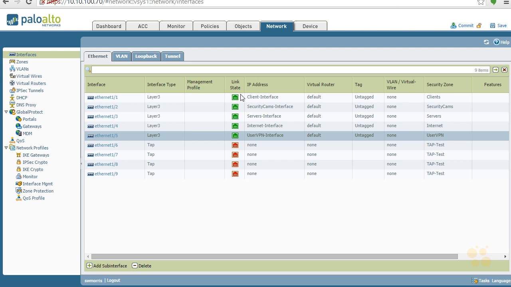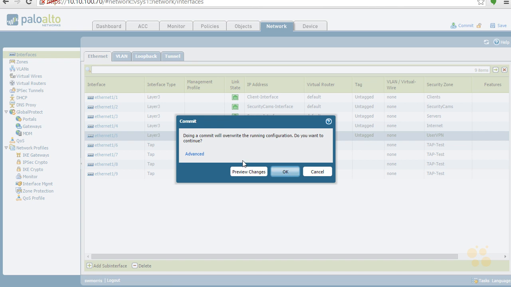So, now at this point in time, we have gone through and put IP addresses on all of our interfaces. That doesn't mean we can ping anything or do anything yet, because guess what? You haven't committed. So let's go ahead and commit on that. Give it a couple seconds. Override the running config. Absolutely, I want to do that.